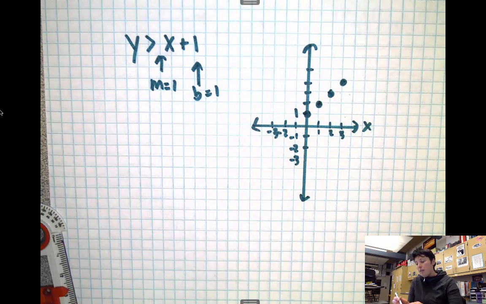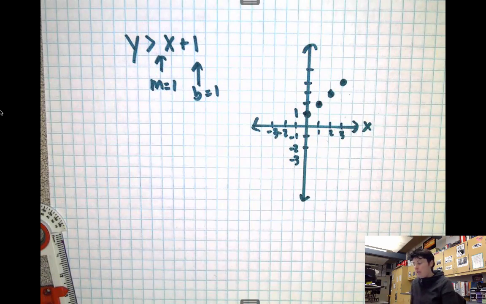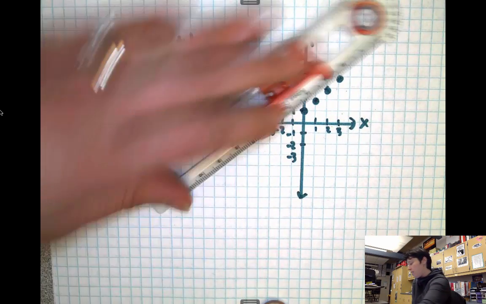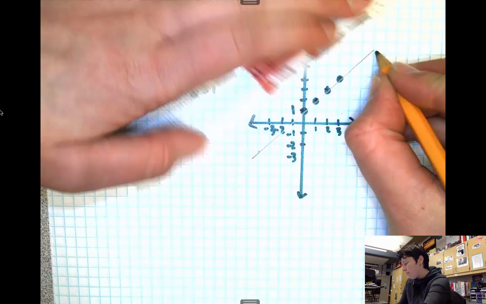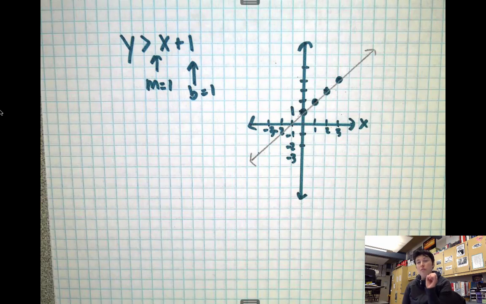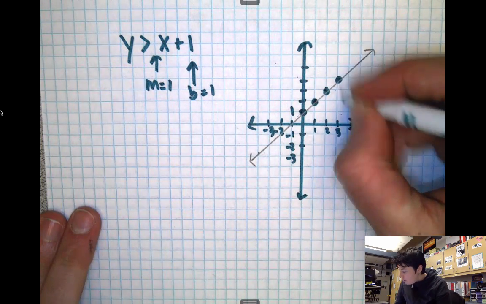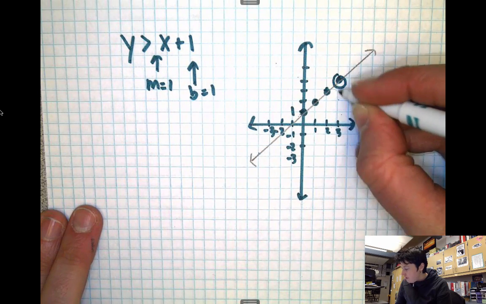And then I'm going to connect my points, but I'm not going to use my marker or a pen. I'm going to use my pencil, and I'm going to use it lightly so I can erase it if necessary. And I'm going to take those points and draw my ruler line, and I'm going to run my test. You have to run a total of 3 tests for these problems. One that's on the line, and then one above and one below. So I'm going to pick my 3 points on the line. I'm going to choose this one right here, which is at 3, 1, 2, 3, 4.